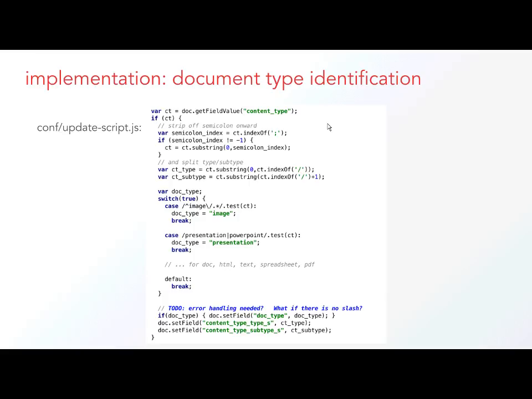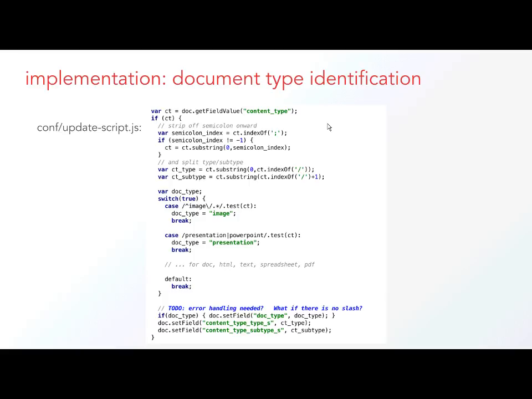We do a few things in here. We actually break the content type into the type and subtype. We add those as fields. We don't really leverage that, but they're in the user interface at the moment. But the image is one field and JPEG is another field, the type and subtype. We also take the content type and pass it through a set of conditions, a set of regular expressions, to see how they match against certain patterns, and then we break out the high-level document type from that.